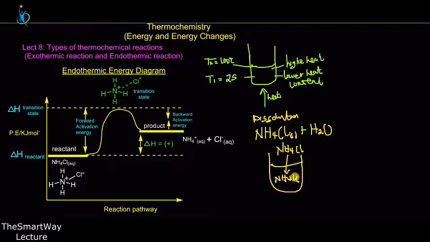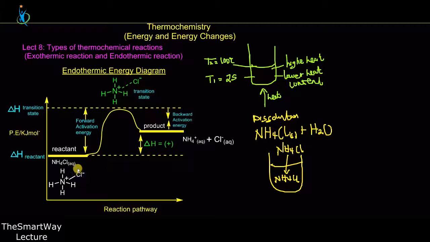Now, why is this happening? This is because, just as I told you, in this particular reaction, energy is absorbed from the surrounding system. So the surrounding system falls in energy. There is a fall in temperature of the surrounding because energy has left that system and has gone into product formation. So at the end of the day, the system becomes very cold, but the product ends with a higher heat content.